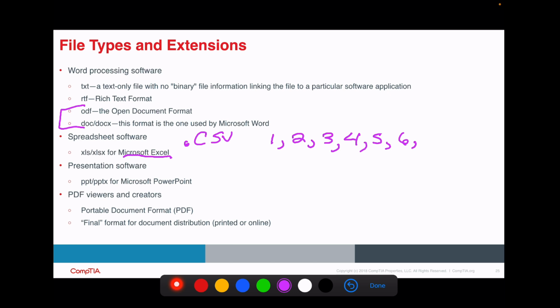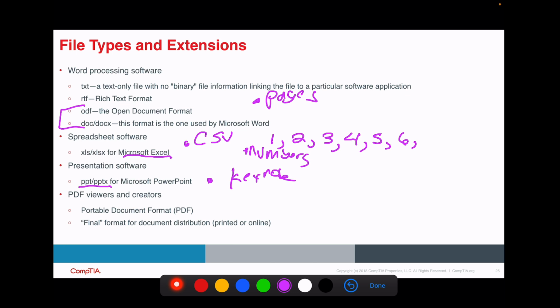From there we have PPT and PPTX for presentations. It's worth noting that there's a Mac version of these as well. So there is a .pages file for word processing, .numbers for spreadsheets on Mac, and then .key, Keynote, which is what I'm in right now, for presentations.